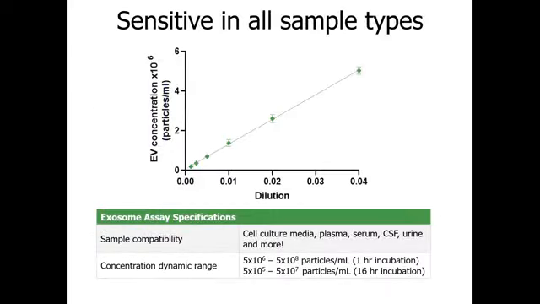Leprechaun has a lower limit of 5 × 10⁵ particles per mil for EV concentration, making it compatible with samples taken straight from cell culture and a wide variety of biofluids, without the need for prior purification. Biofluid samples will generally require a dilution of 5 to 10-fold in kit-provided buffers, while purified cell culture samples are commonly run at a dilution of 100-fold or greater. With a maximum on-Luni volume of 25 microliters, you'll regularly find yourself using 1 to 2 microliters max of your valuable EV sample.